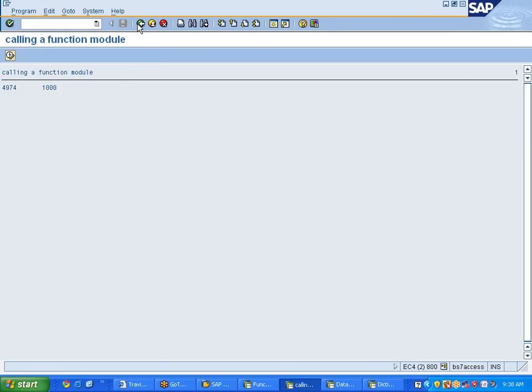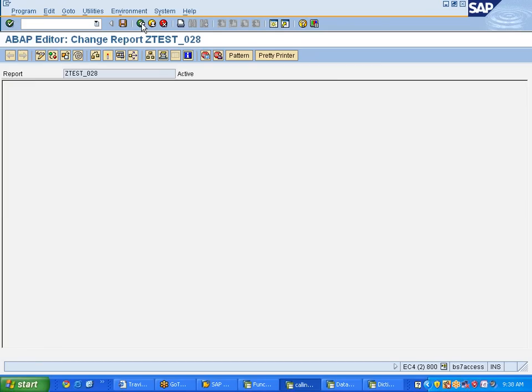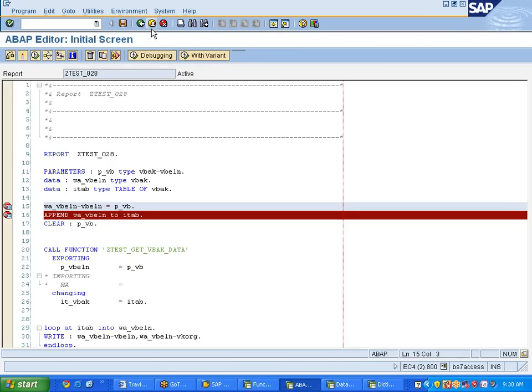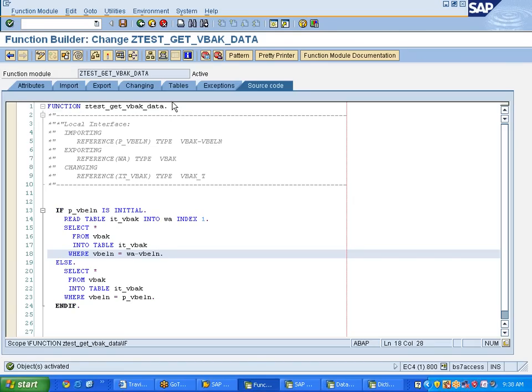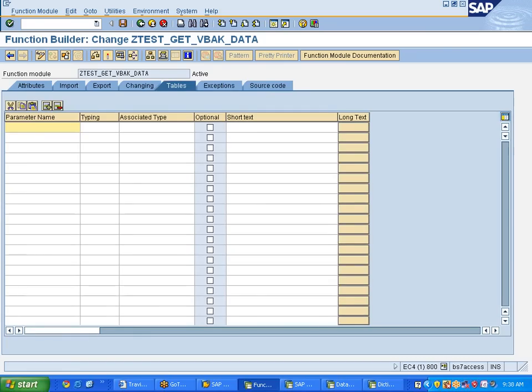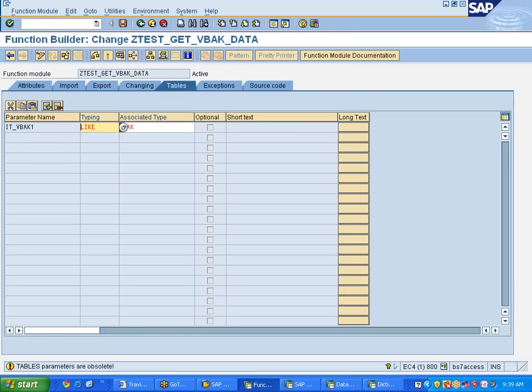Fine. Then next, one more thing. There is something else called tables. But tables is obsolete. You can give a table name like VBAK. If you press enter, observe the status bar. Tables parameters are obsolete.